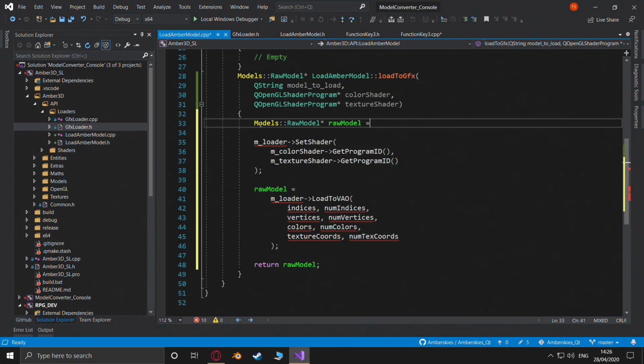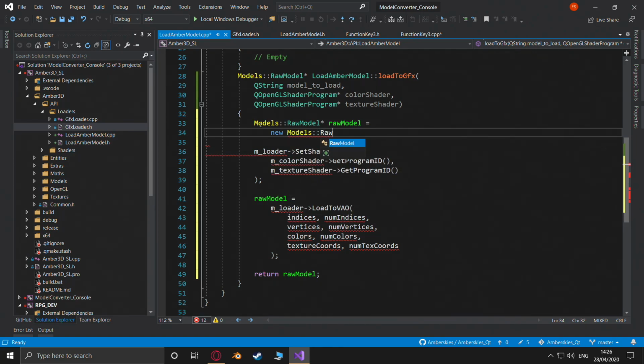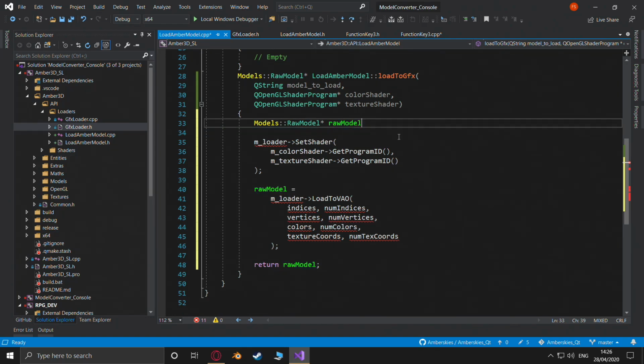What do you want, pudding? Raw model. What do I need for a raw model? Alright. There we go.